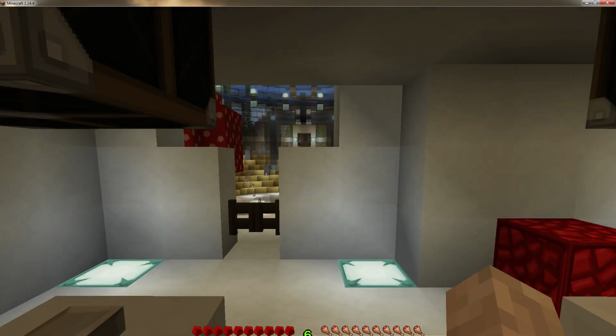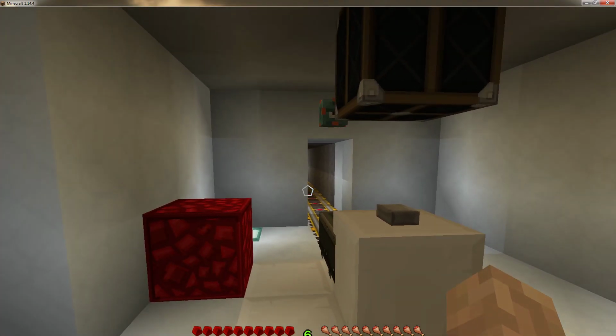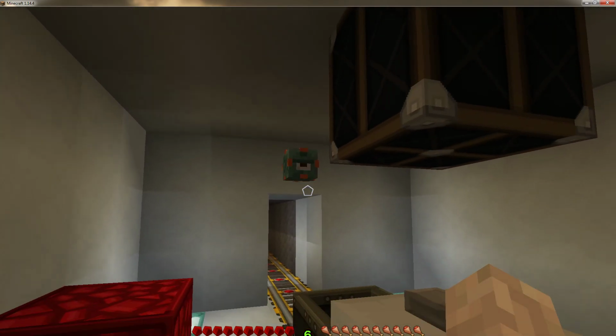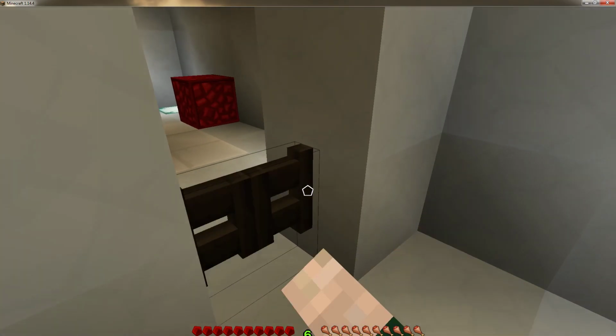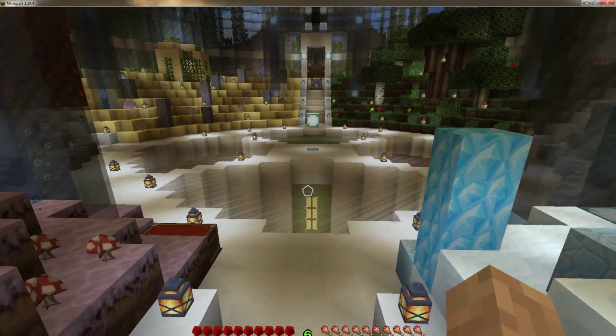Alright, so here we are. Got a couple of tracks here. That one obviously takes us back to where we were. This one here takes us to my guardian farm, which I'll show you after. Got a wee gate here because I do have some villagers and foxes occasionally wandering around. Don't want them escaping.